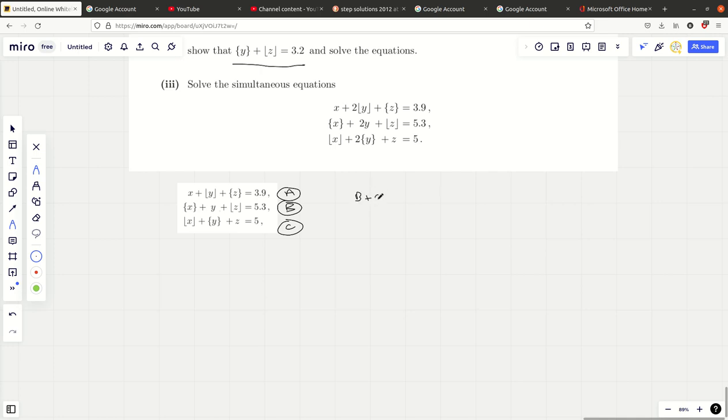And so B plus C is going to give us x plus y plus the fractional part of y plus the integer part of z plus z itself, and that's going to equal 10.3. Okay, very good. And then I thought, if I can eliminate x from this, that would be really quite handy. So as that's B plus C, I'm now going to subtract A from it. I'm going to use this above equation, but take away A from it, because then I can get rid of the x's.